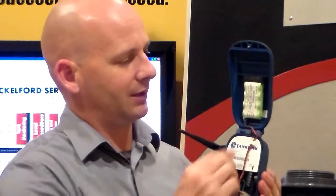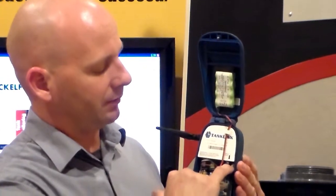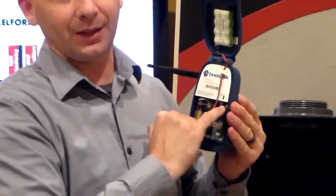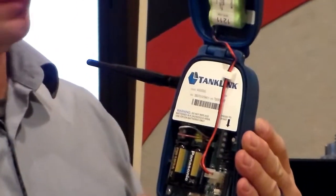The unit can detect when the battery capacity reduces down to about 200 transmissions and it'll generate an alarm email to notify the user that it's time to change the batteries. Also inside, you need to take note of the min number and the serial number. You'll need these later when you complete the install and you're communicating all the information to TankLink tech support. Note that there's a star button — you'll be prompted by tech support to press this button once you give all the information pertaining to the vessel and location.